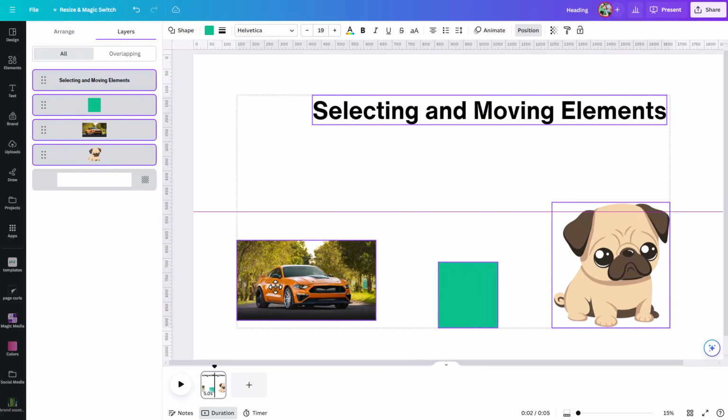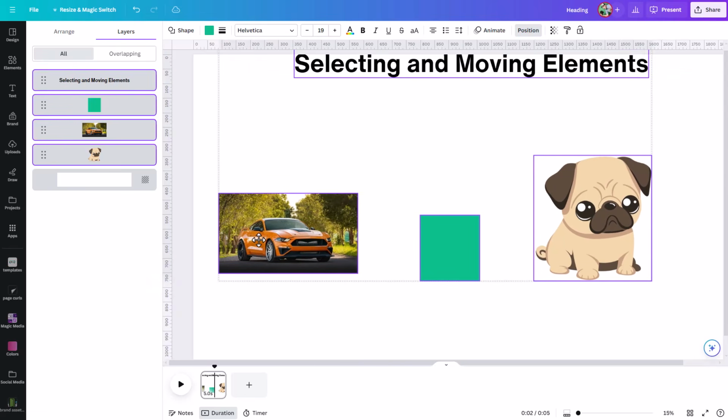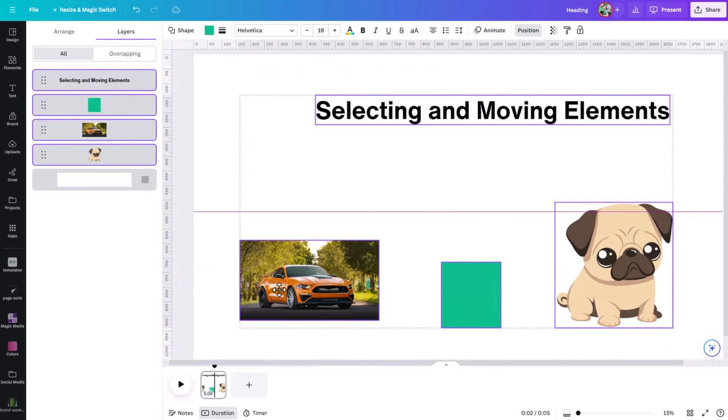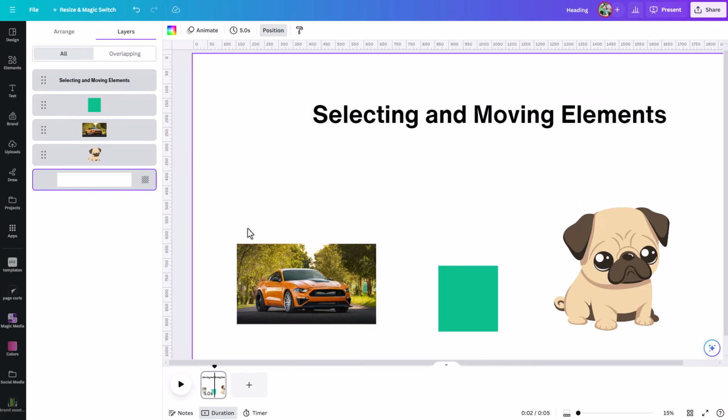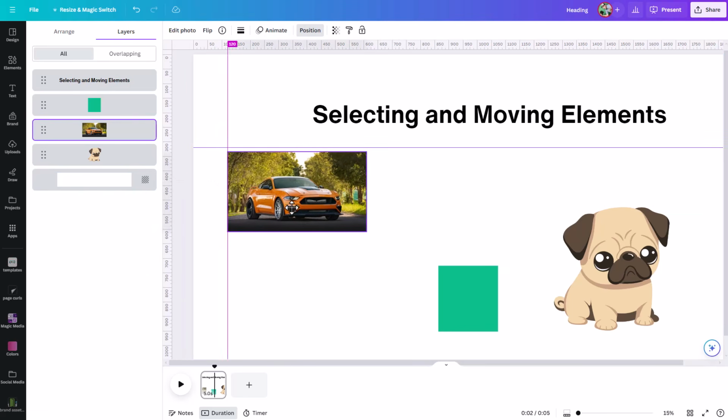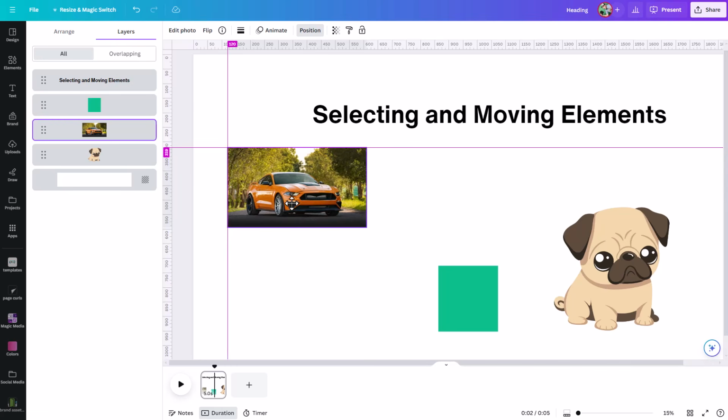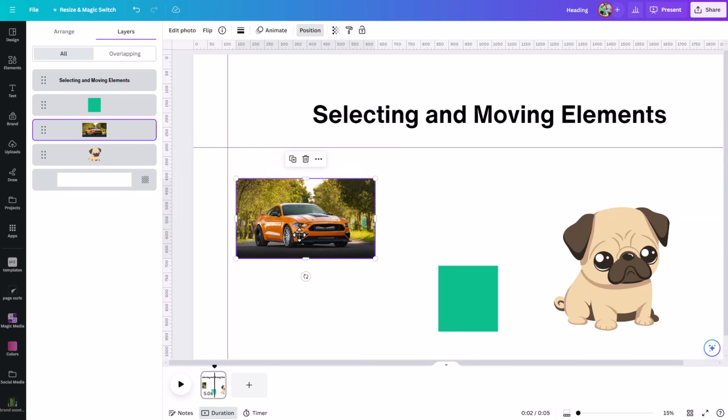Once you have things selected, you can just left click with your mouse button and drag things around the screen. Sometimes that works fine. Other times you want to be a little bit more precise. So instead of clicking and dragging, maybe I would have something like a guide on screen here. If you have a guide on the screen, things are going to snap to that guide, which makes it a little easier to position things.